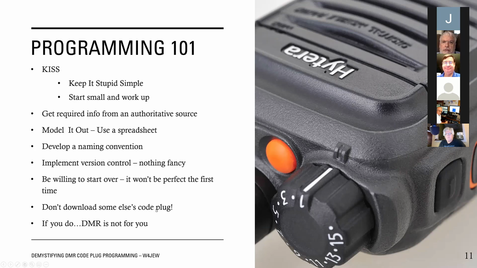Don't download somebody else's code plug. If you do that, you will be an appliance operator. Don't be an appliance operator, be a ham, build a code plug. If you go and you download somebody else's code plug, and that's your approach, and you don't want to learn this, I'm sorry, but I would say DMR is probably not for you.